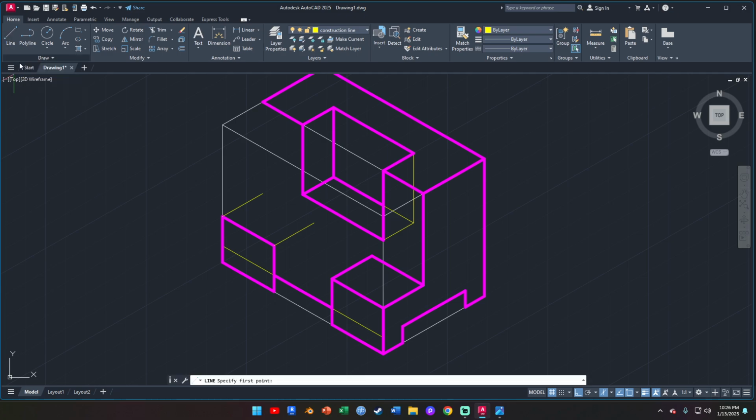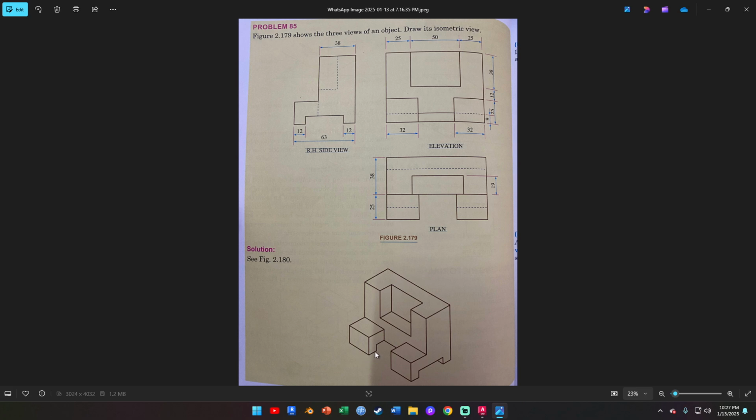So you click on line. Here you know that you have to go in 12, and then we know we have to go up 9 mm. Alright, so we have this tiny piece here.